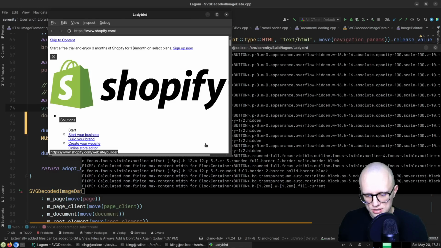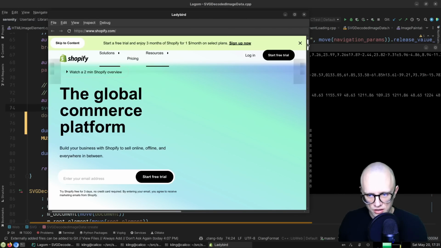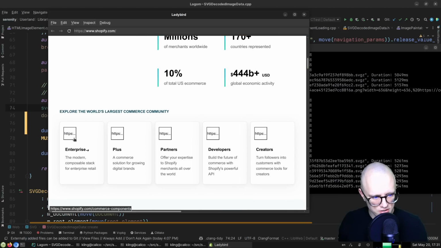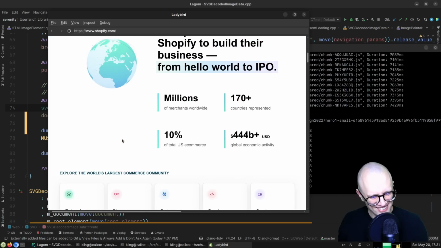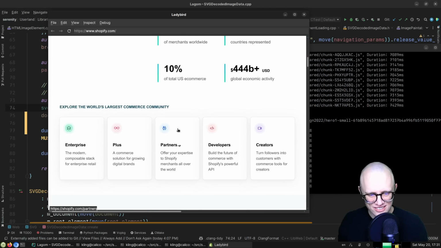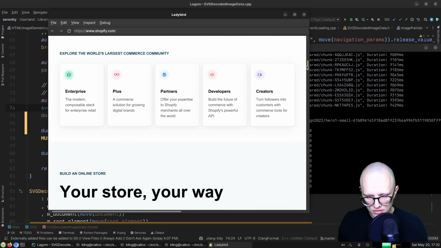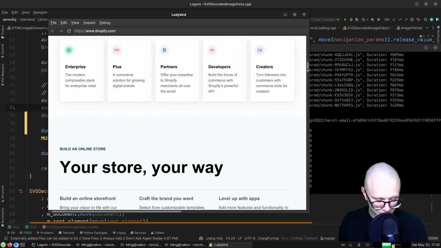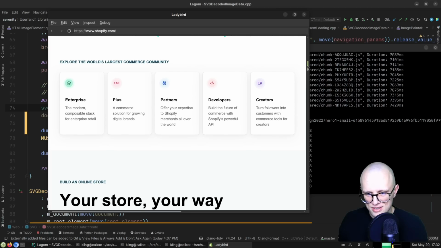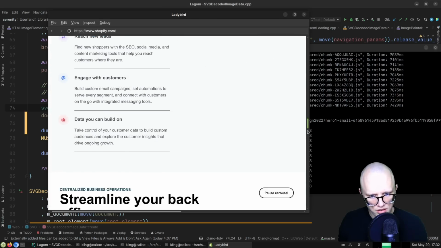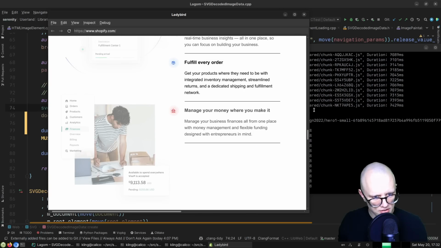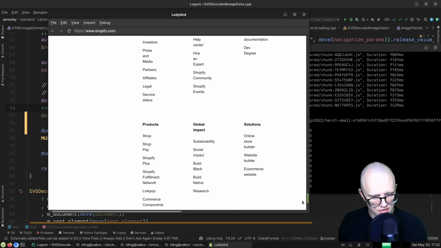Let's see the SVGs on Shopify, because I know there are some. These are supposed to load. And they do. Oh, shit. That's so cool. I mean, they look janky, but that's just because of our path rasterizer, which needs work, but it does load. That's so sweet. I think these are SVGs as well. Probably these ones. Yeah, there's a bunch of these going on here.